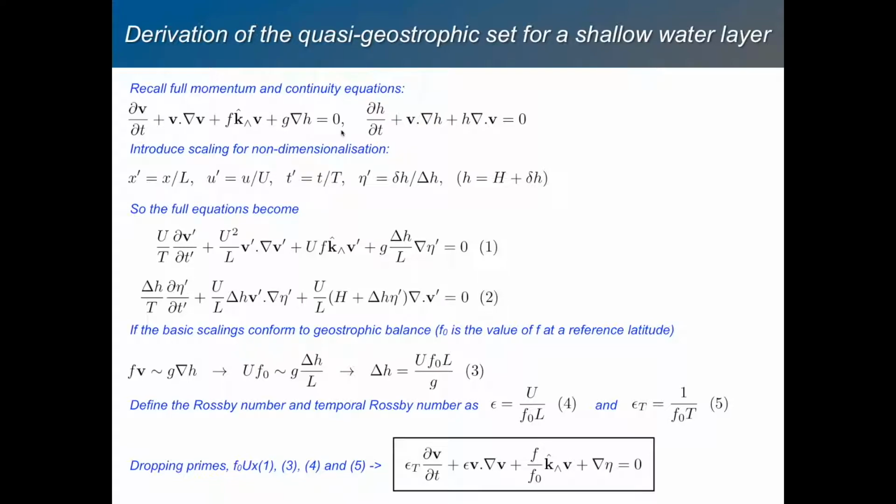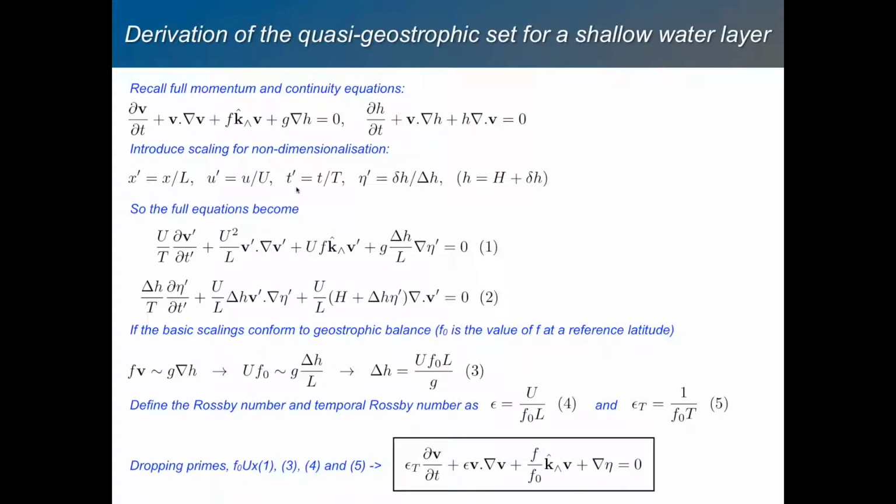Here's the pressure gradient, and here's the continuity equation in divergence form. So you have dh by dt plus the advection of h and the h times the divergence. So there's no approximations there. That's the full shallow water set. And we're going to, first of all, non-dimensionalize those equations, right? So we're going to take typical scaling values of length, speed, and time, big L, big U, and big T, okay? And we're going to say this non-dimensional coordinate x prime is x over big L, etc.